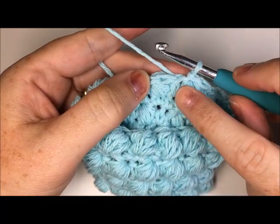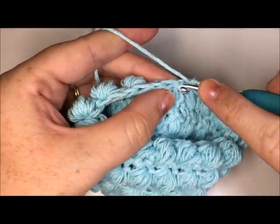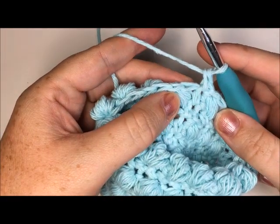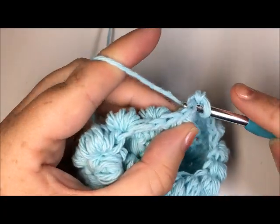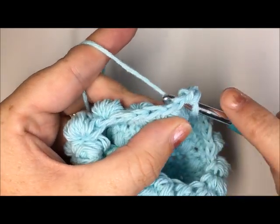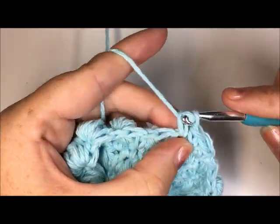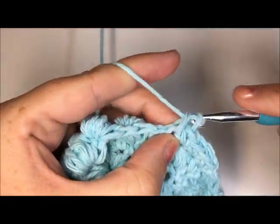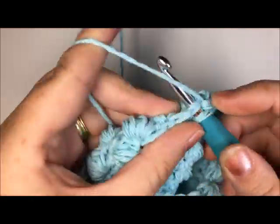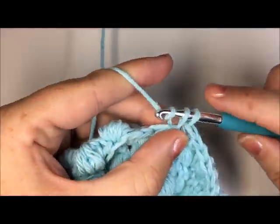Now I've joined with a slip stitch in the top of the first single crochet, and we're going to work our final round. And our final round is a single crochet round, but again, we're going to do a slight increase. So you're going to single crochet in your first stitch, and then work two single crochets in your next stitch. So one single crochet in the first, two in the next. And then you're going to put one single crochet in each of the stitches all the way around to your final last puff stitch. But in that last puff stitch, you will once again work two single crochets.